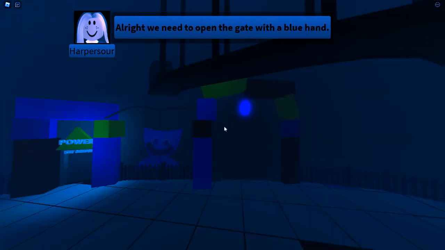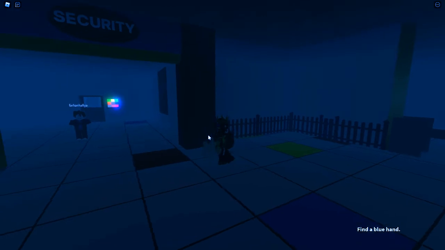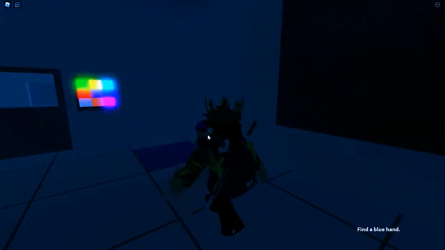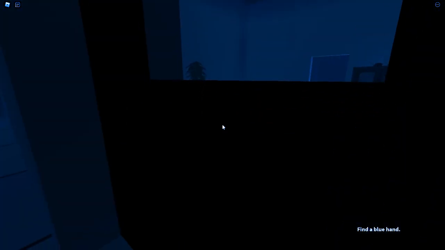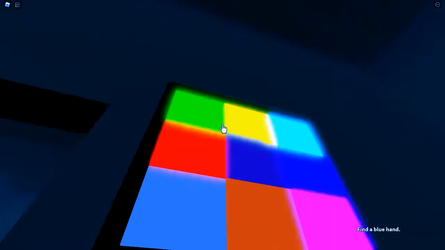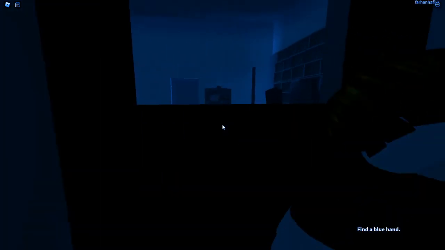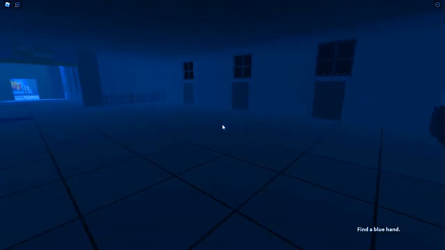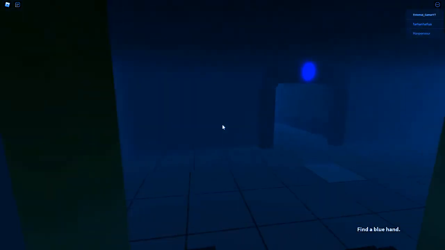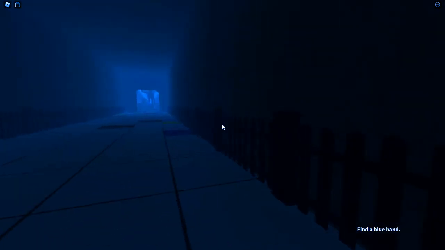Open the gate with a blue hand. So. Is it where I was? Green, pink, yellow, red. No, we can't go in there. I don't know where the blue hand is. I'm just going. Thank God she's still here. Otherwise, I have to play with the bacon.